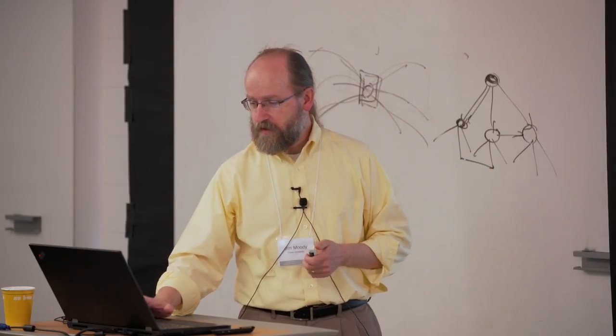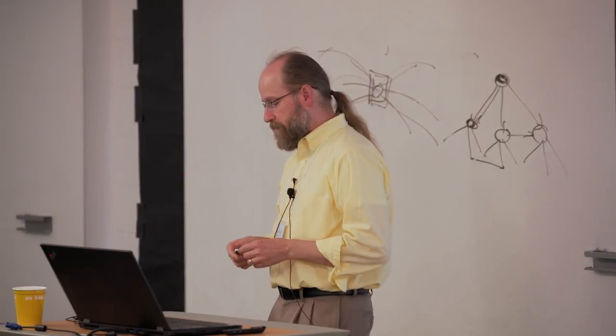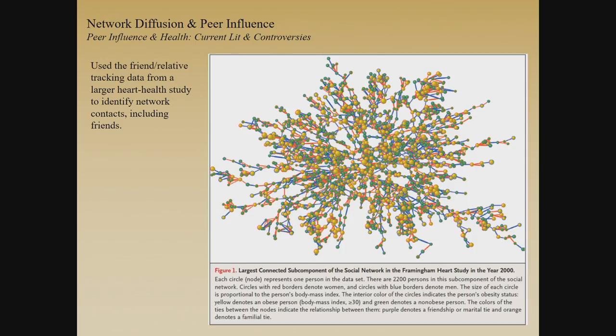And so just for those of you that haven't seen it, the Framingham Heart Study was a big prospective study over many years, 32 years in this case, where they were bringing in people around Framingham and asking them lots of health questions. And it was never intended to be a social network survey, never. But what happened was, whenever you do a big study like this where you know you're going to follow people for many years, you ask lots of questions, like, if we can't find you, who do we contact? Or if you get sick when we're doing your cardiogram, who do we call in case of emergencies, right?